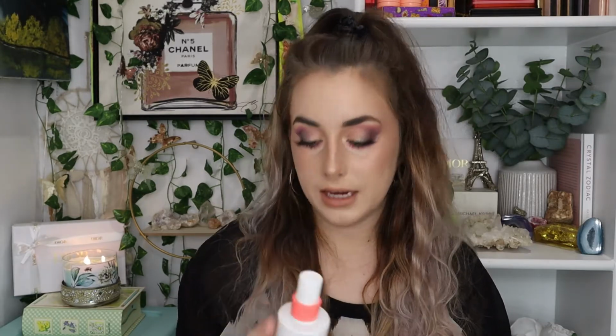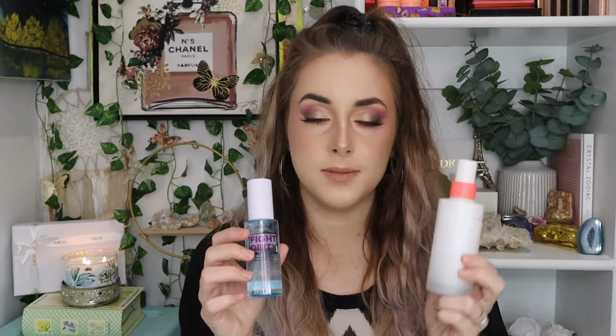They are so good. Coming in at number 1 is from Peach and Lily. This is the Glass Skin Veil Mist Hydrate and Glow. This, man, has changed my makeup game. I kid you not. I do love both of them, but this doesn't have a scent, so I lean more towards the Peach and Lily. Also, between these two, this gets me very glowy, and it just makes me look so glass skin. I'm not kidding. It's really good stuff.